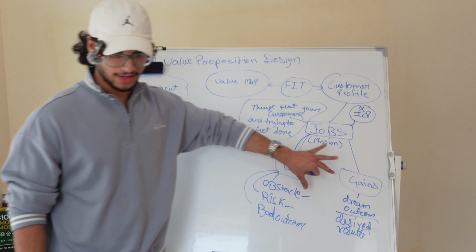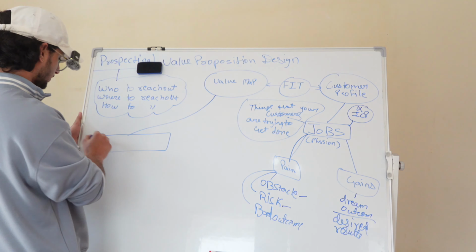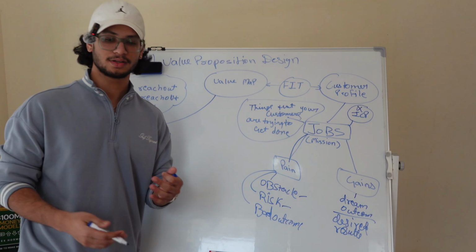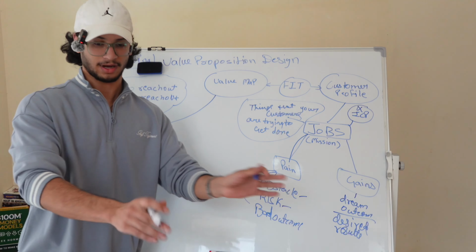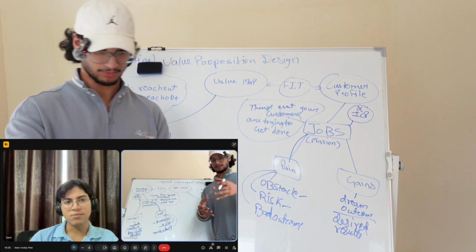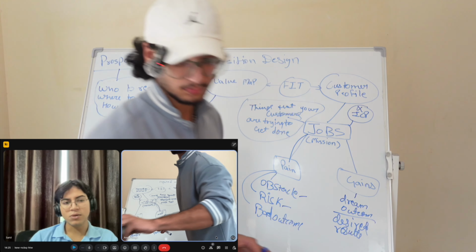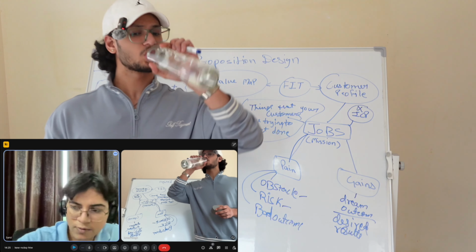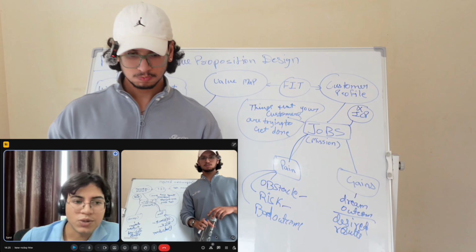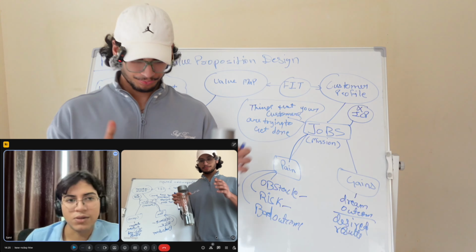Once you have that, then you can come to the value map. Value map, more simply, is product and service. Products and services are any offer that you are selling, any offer you are presenting to the market. It's called product and service. What is your main offer? What is your main product and service that you are showcasing to the market? That will help them book more meetings using cold emails and LinkedIn outreach.